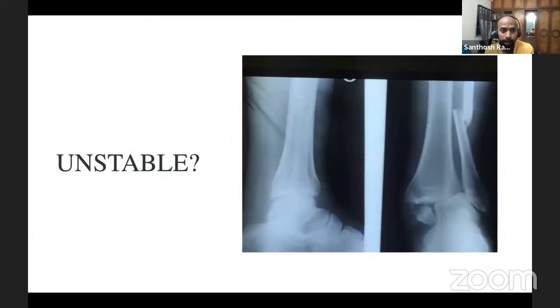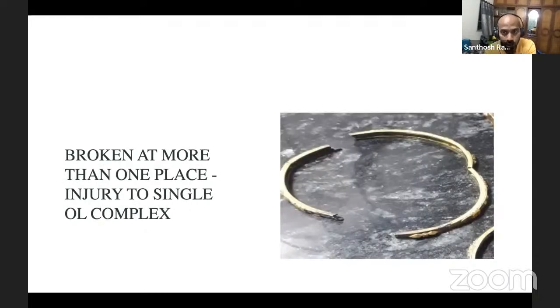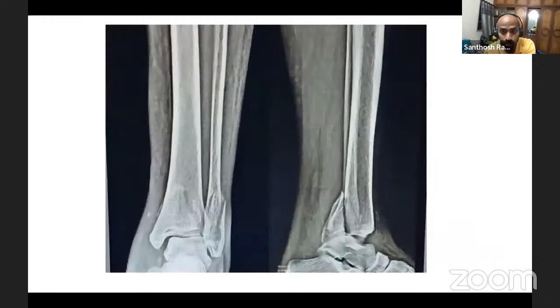Surgery is indicated for unstable fractures. Even trimalleolar fractures we treat surgically because they are unstable fractures. Like sir has already explained, when do we label a fracture as unstable? When it is broken at a single osteoligamentous structure, or at multiple places. I've kept a three-piece because I'm dealing with a trimalleolar fracture. This is a highly unstable fracture, whether in a young or an elderly individual, and sometimes most often these are overlooked.